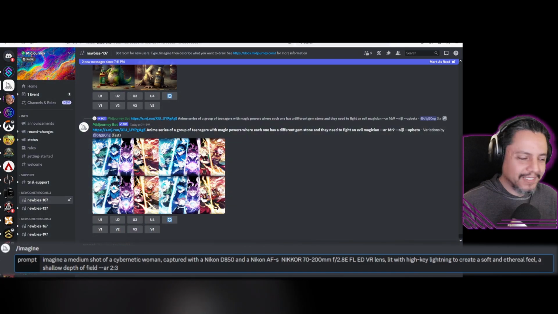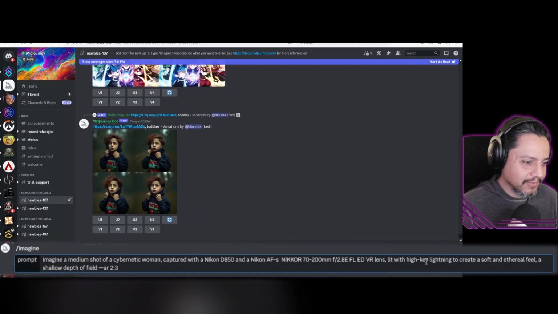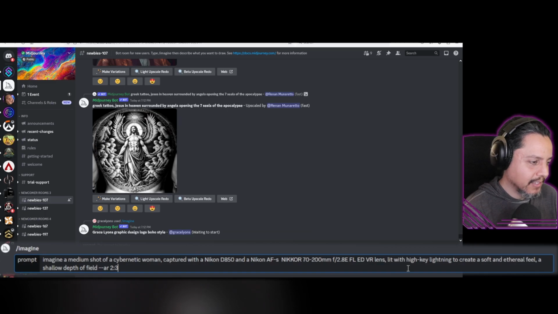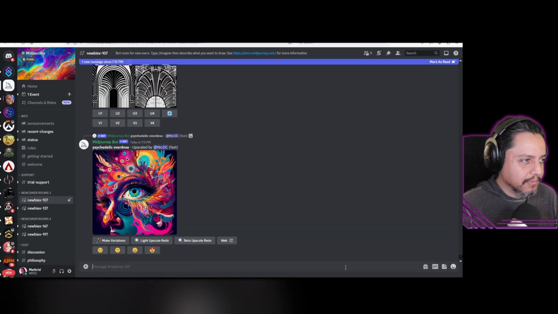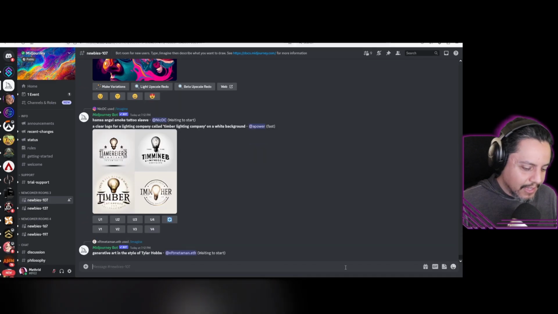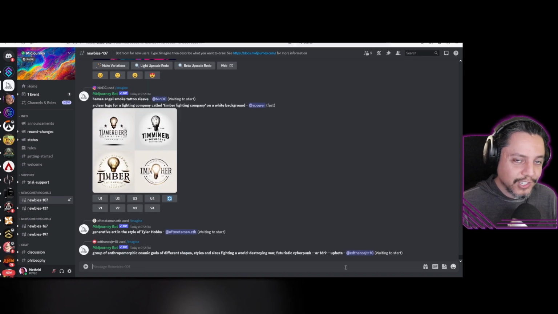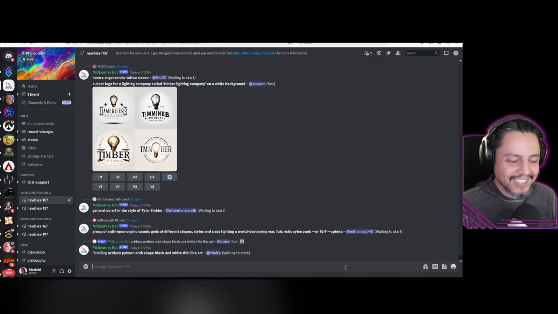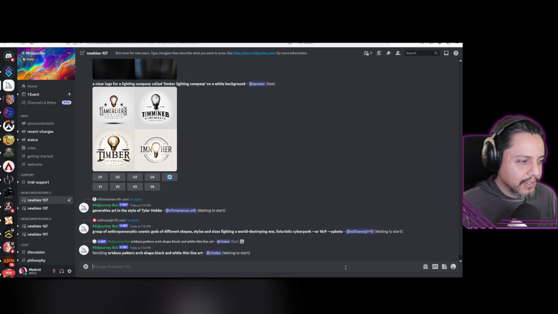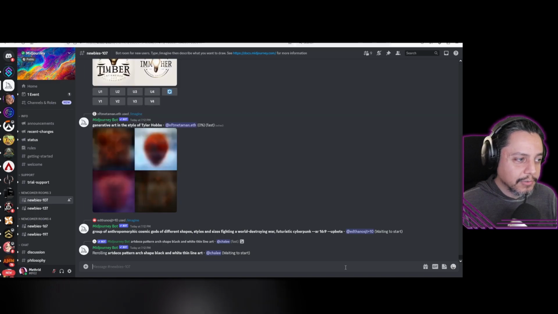Let's retake that shot. So you have to do /imagine, and then paste your prompt. All right, so this is what it looks like. There you go. The request has been sent. And now the engine is going to take its precious time to catch up with all the requests, maybe about 2 minutes or so, and you will be pinged when it is ready.